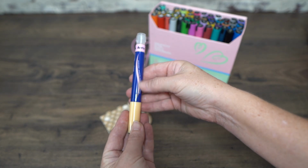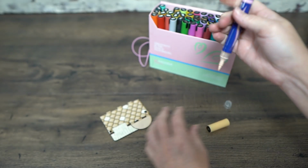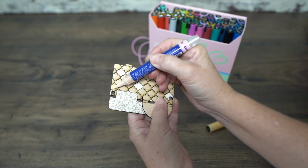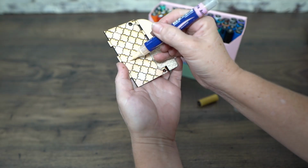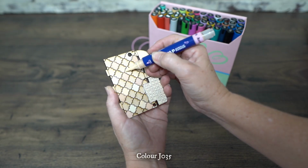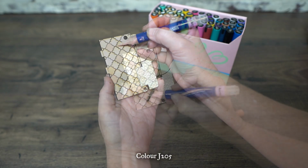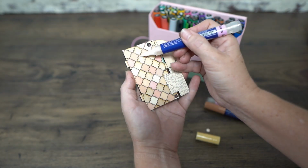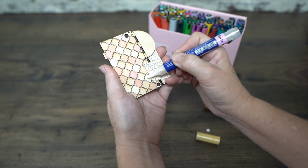The next colour I'm using is colour J216. This colour has to be one of my favourite ones in the set. You probably can't see it here, but once it's dry it actually has a pearlescent sheen to it. By the way, the set also includes metallic gold and silver markers. I continued to colour the tiles with more colours that look good together. And that completes the tiles.